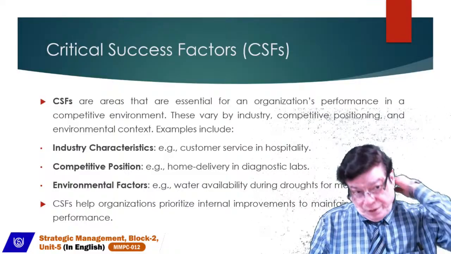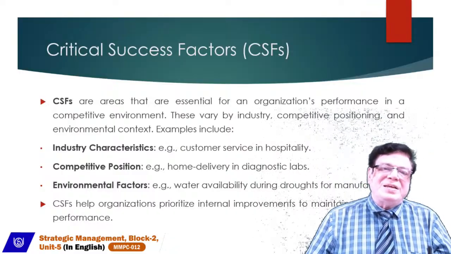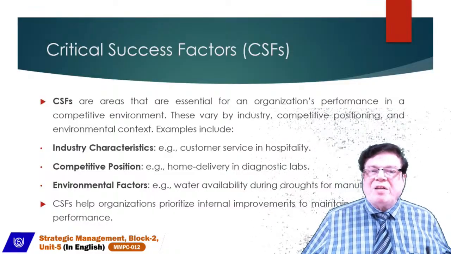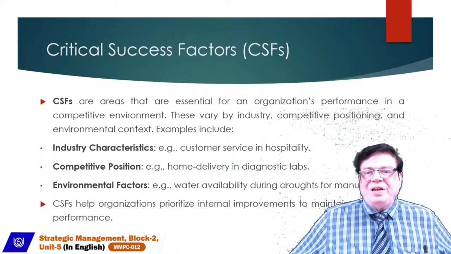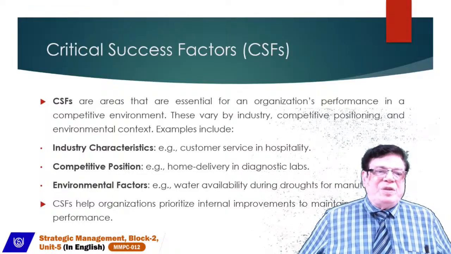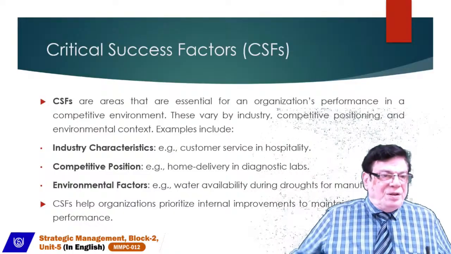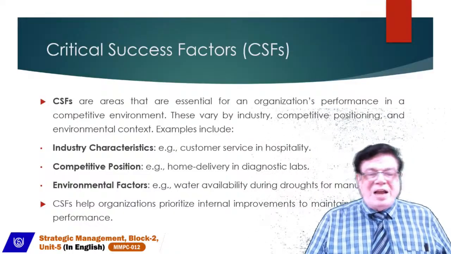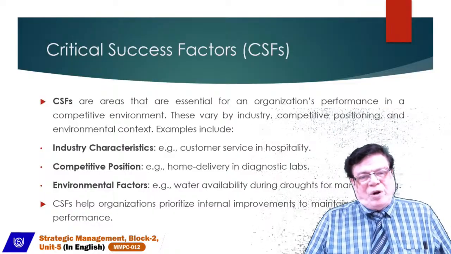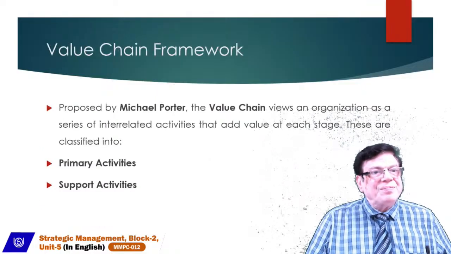So in this particular unit we have studied critical success factors. Critical success factors are areas that are essential for an organization's performance in a competitive environment. These vary by industry, competitive positioning, and environmental context. Examples are industry characteristics, competitive positioning, environmental factors. Critical success factors help organizations, companies, firms prioritize internal improvements to maintain or enhance performance.